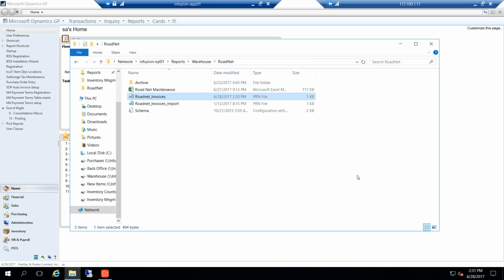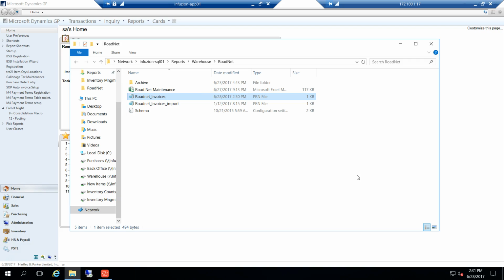So there's a little magic box, checkbox inside your roadnet import options. And it says something like append. I have the exact name a customer told me once. I always call it the magic checkbox. Then someone actually told me what the box name is, but there's a little checkbox that says to append. So every time you hit that roadnet export, we send all invoices for tomorrow over to roadnet.